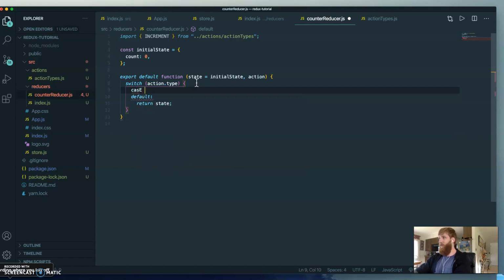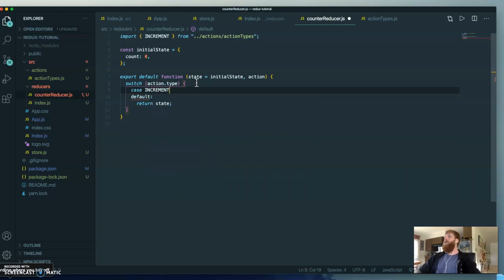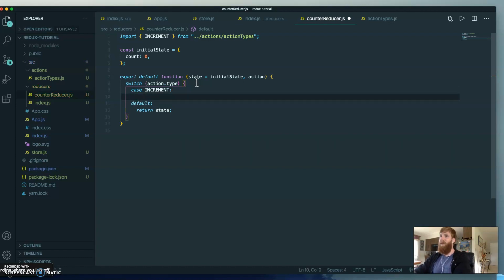I don't actually want that colon there. So we're saying if the increment action type was sent to us, then we want to do something. How about we just console.log action. We'll see what this action is in a bit.